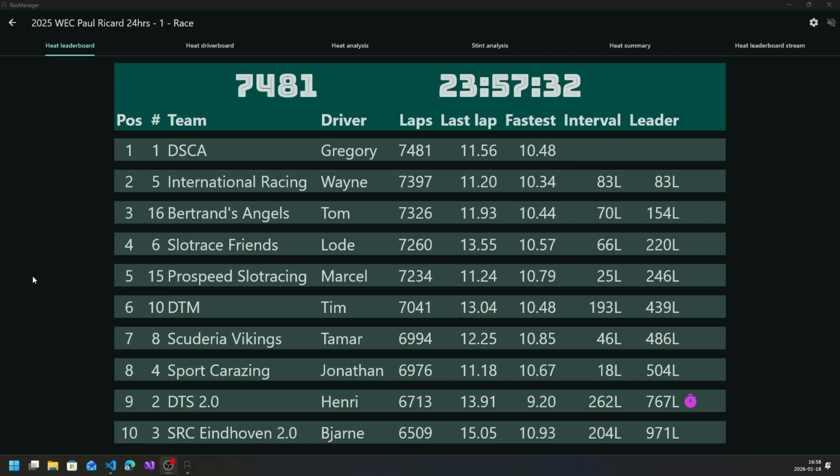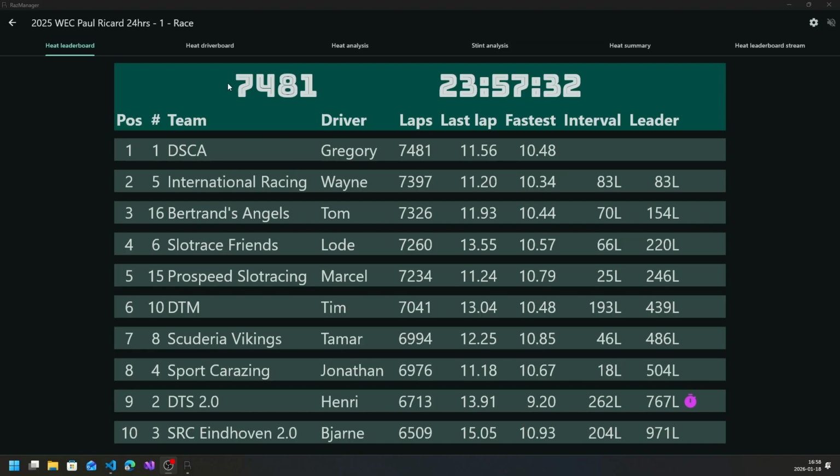Okay, here we have a 24-hour race again, but now I'll switch off the live view and then look at another, let's say, version of the race where it actually is finished. So these are the final standings, DSCA one before International Racing. So I backed out on the menu and then went into race one instead. And you can see here on the black background that, yeah, the race is actually finished.